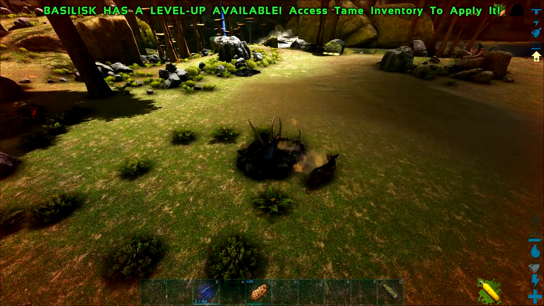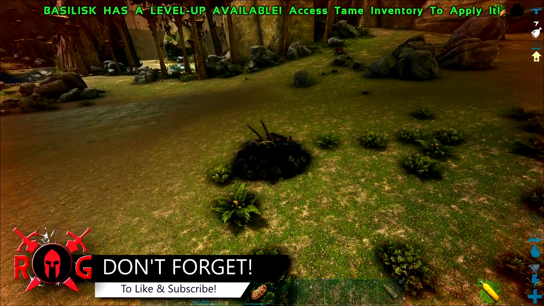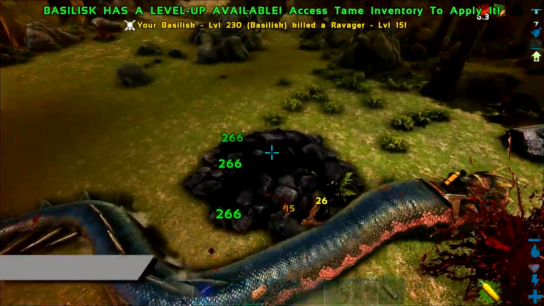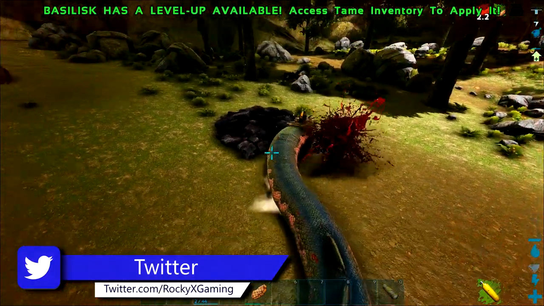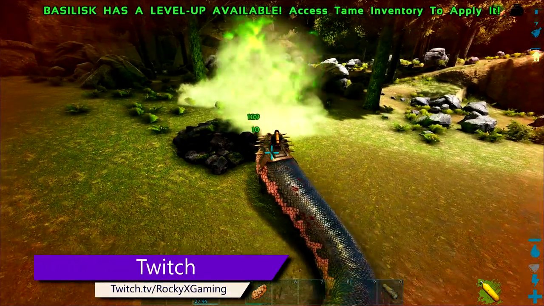Oh, these things will definitely still aggro you, even if you're underground. Now, they can't hurt me. They're not hurting me at all, but there's ravagers. What'd you say to me? Oh, they went running. Oh, no. I got a little nervous. I'm not sure why, because I know these things are beastly, but... Boom! Boom!